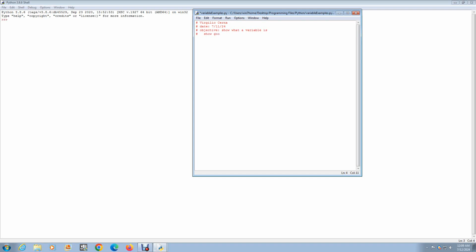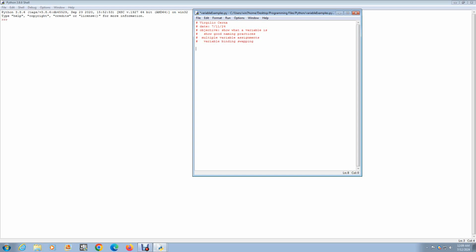Show good naming practices. And the last thing we're going to show is multiple variable assignments, and for that I'm going to do swap variable binding swapping.